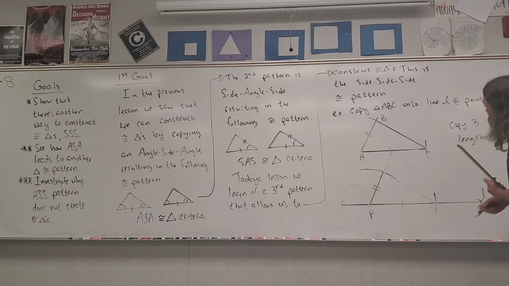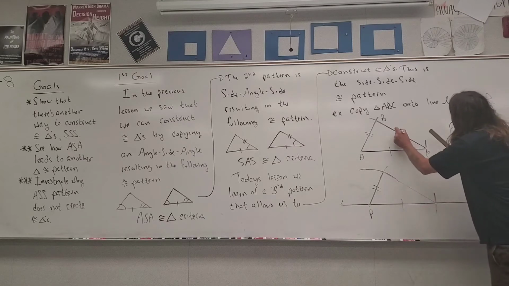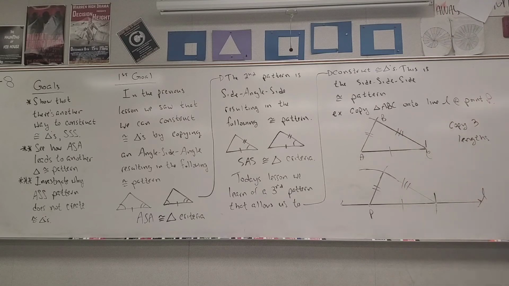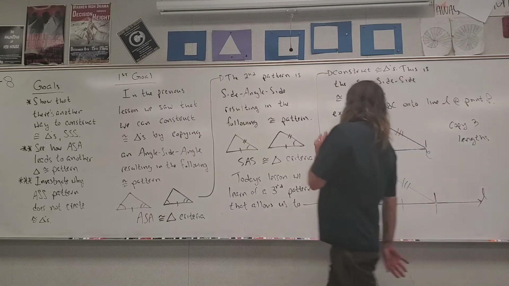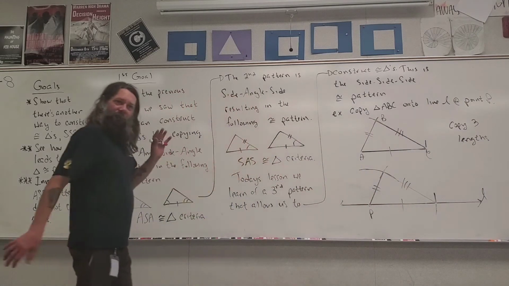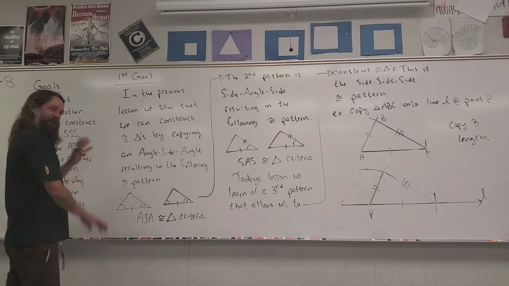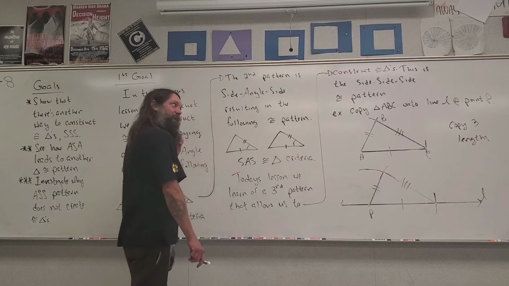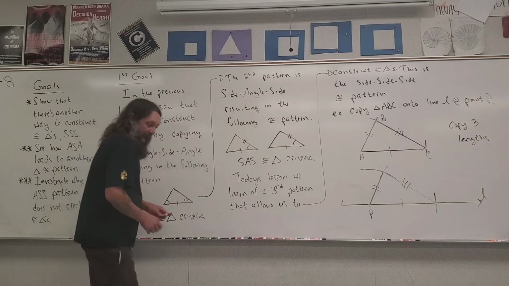But I've also copied this one, and hopefully you can see that these 2 triangles appear to be identical, same size, same shape. And again, I can copy triangles by copying one side length, or actually copying all 3 side lengths to another location. So I'm going to go ahead and review all of this and state an example of each so you can have it all in one place in your notes. So let me clean all this up and I'll be back.